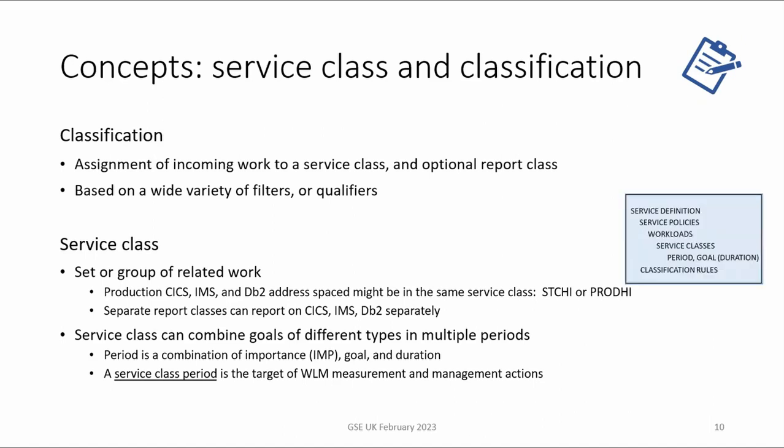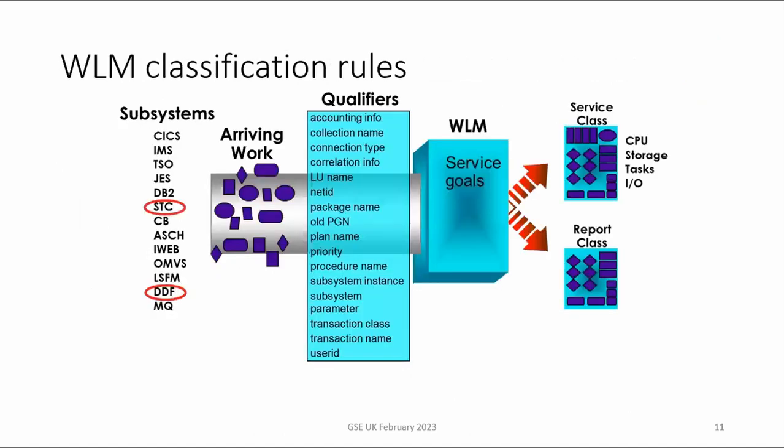And just as a reminder, here's our little hierarchy where all these things fit. So I talked about classification rules, and on this picture, they're labeled qualifiers. So again, the subsystems are coming in, and depending on what you have running in your environment, you might not have all of these. But the ones that DB2 people need to care about are STC for the started tasks, the DB2 address spaces, and DDF for the work that's coming straight into DB2, well, through TCP/IP, but basically it shows up. You could say TCP/IP is sitting there on the same system, and that's true, but basically TCP/IP is just handing it off.